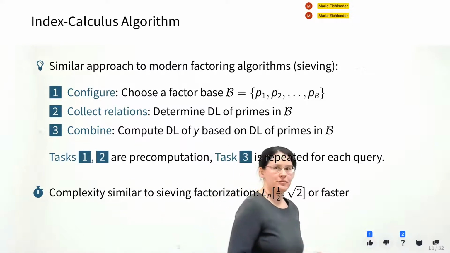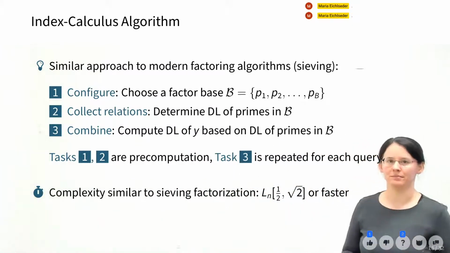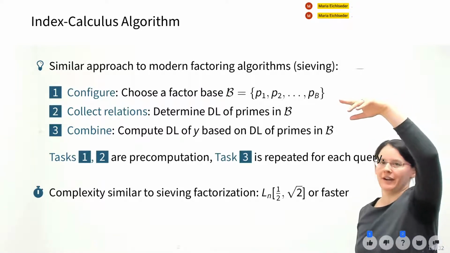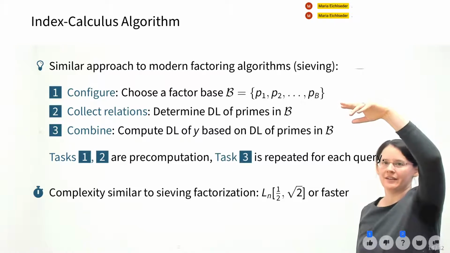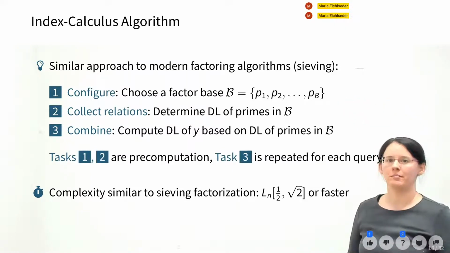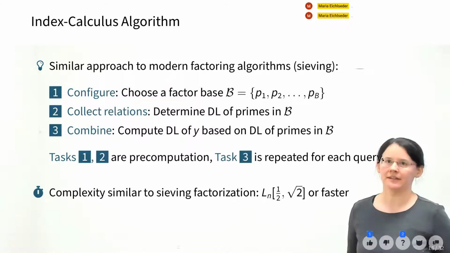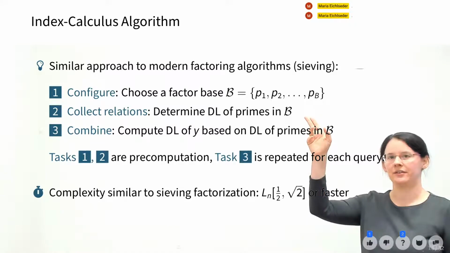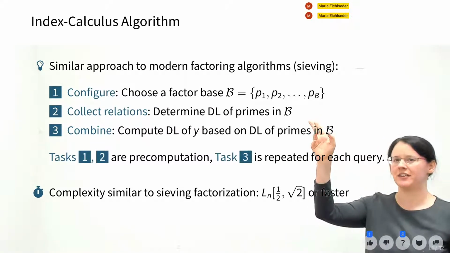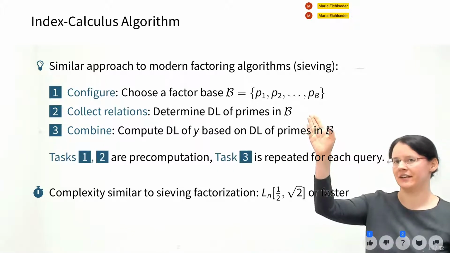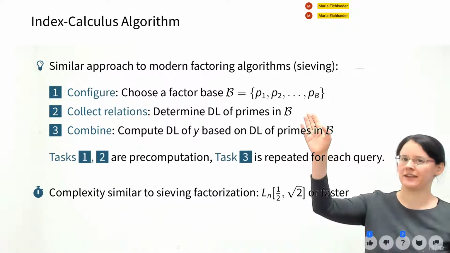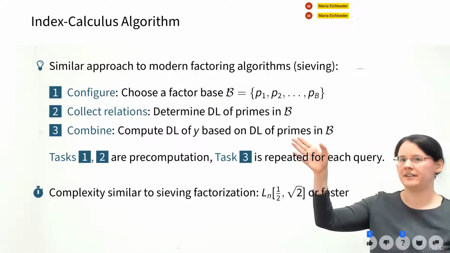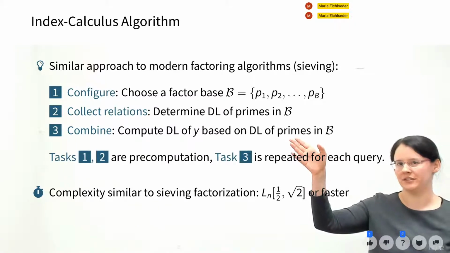It's also based on a sort of sieving, and it involves some logarithm. But let's have a look at it step by step. The first step looks very similar to factoring because I'm choosing a factor base consisting of a couple of prime numbers. Then I'm again going to do the same thing as in sieving algorithms and going to collect relations. However, these relations are going to be different from last time. Last time we had a look at squaring relations. Here we're going to collect discrete log relations. And then finally we're going to have a linear algebra step where we solve a linear equation system.